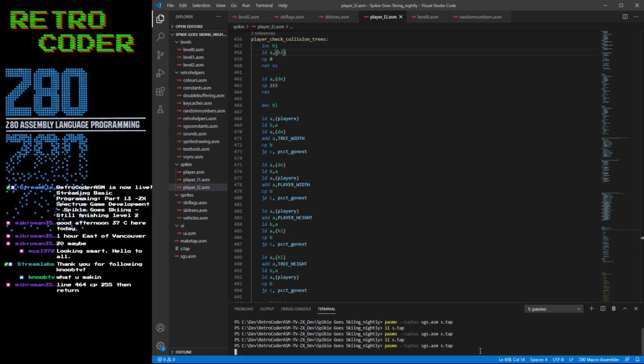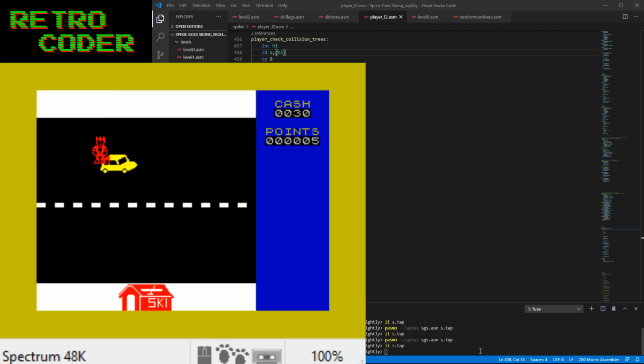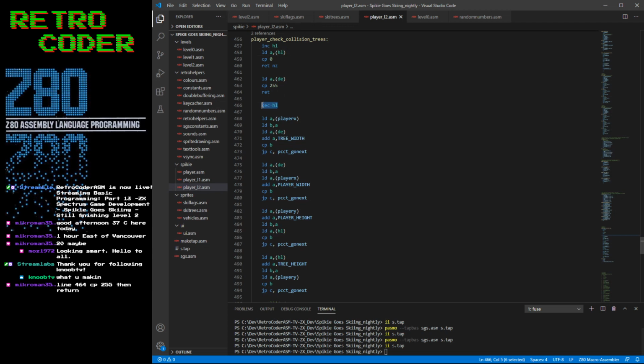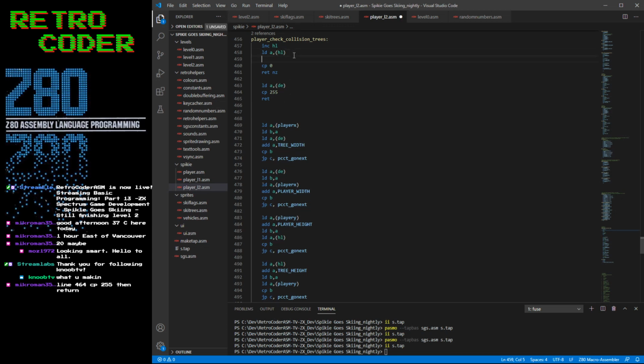I really don't think that'll fix it. It just saves me looking up dec and seeing if it changes the flags. I just moved it. See if it works. Nah. In that case, I'm going to put it back where it was. I'm going to just comment all that out a sec.